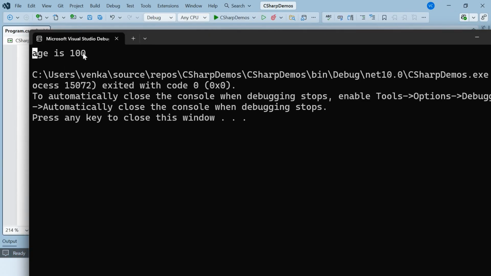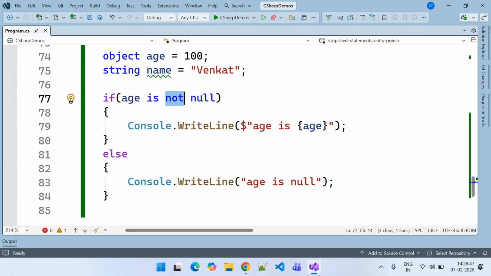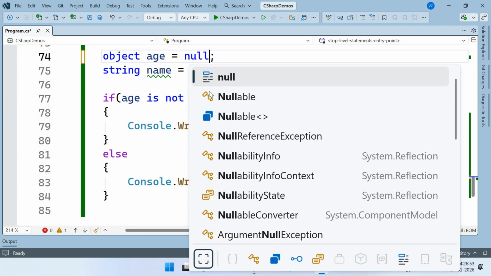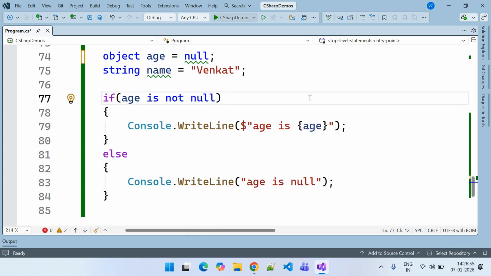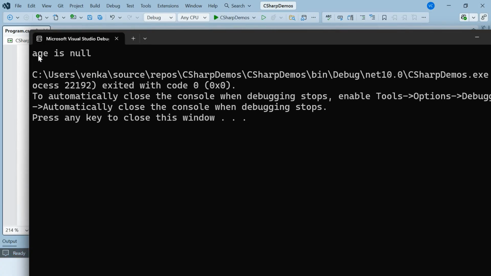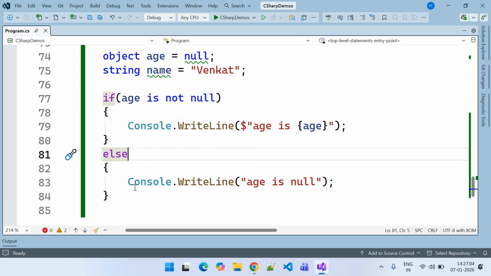You can see age is defined, so age is 100. If age is not null, then we are printing it. If age is null, then we are seeing age is null. So this is one example.